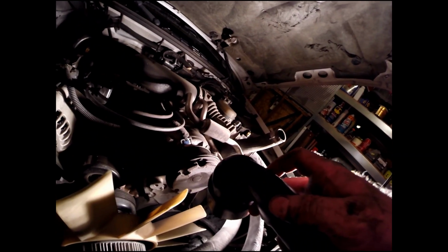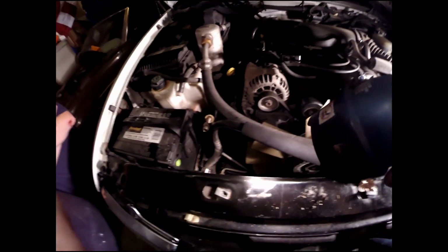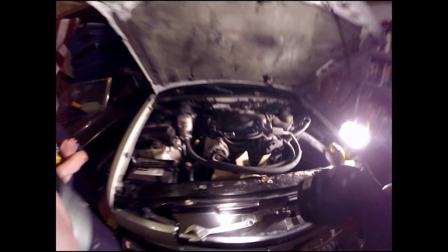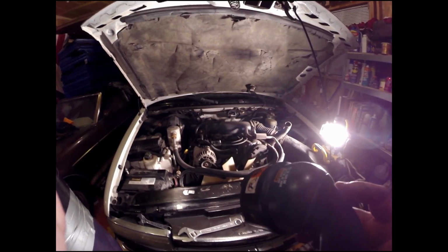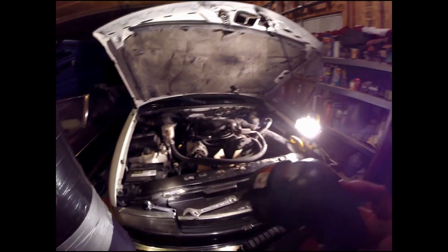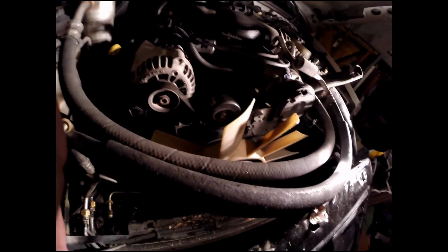All I did was use a crescent wrench on this one here and that one down there, that one down there, and it was easy to get off. All of them came off pretty quick. You just have to be careful because these are just aluminum ports, so no grabbing hold of it and trying to yank it off. Get some anti-seize or whatever on there so you can pull it off quick, and then get some liquid wrench so you can get those soaking and get them off easy. We'll get the new one in here shortly after we get this all cleaned out and cleaned up.